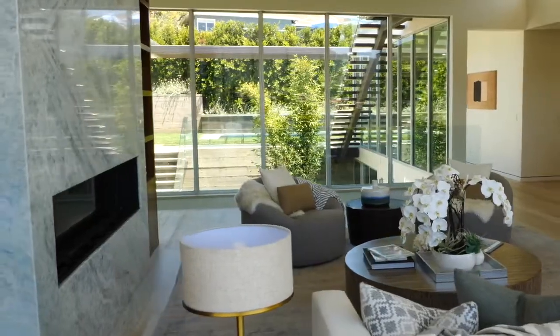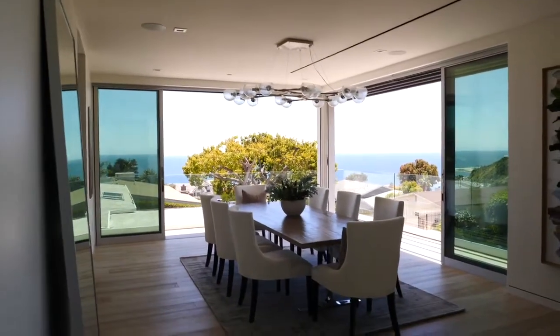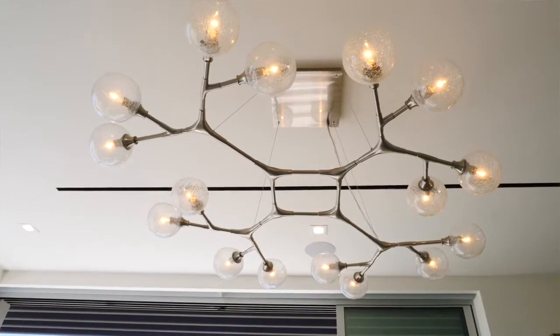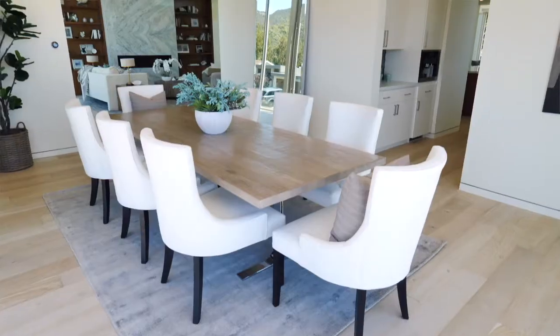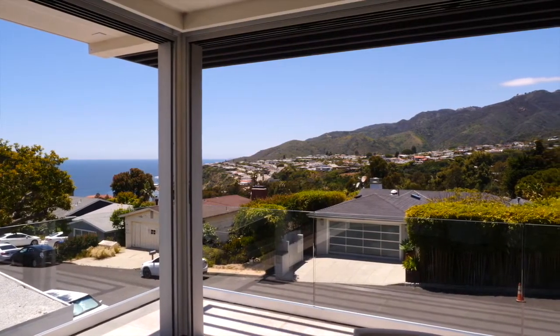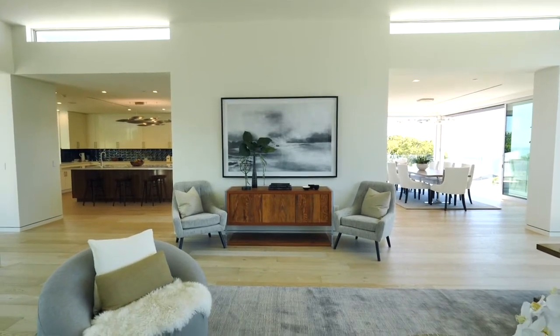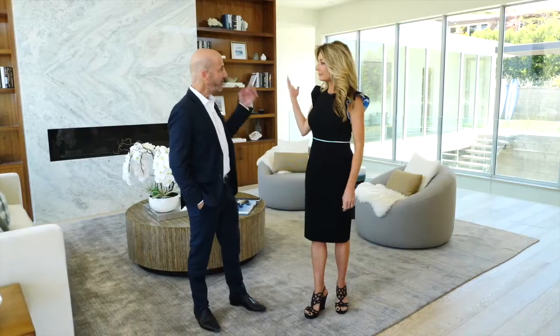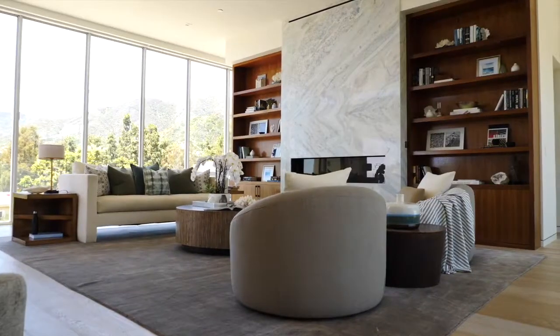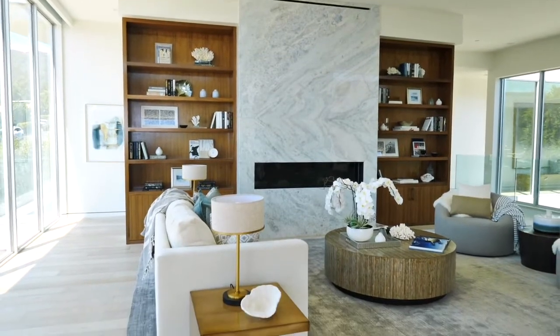So this is a beautiful glass pivot door, and as you walk in you have the dining room to your right. This is a Terzani beautiful light fixture — it's gorgeous and it basically just positions the room right. It makes me feel like it's clouds hovering above the ocean. You have beautiful French hardwood floors, and behind us here you have a beautiful Castillo quartzite — it's actually marble with matched bookend slabs, and they did a beautiful job with it. The quartzite fireplace is fantastic and I love the fact that it picks up on all the blue tones of the ocean.